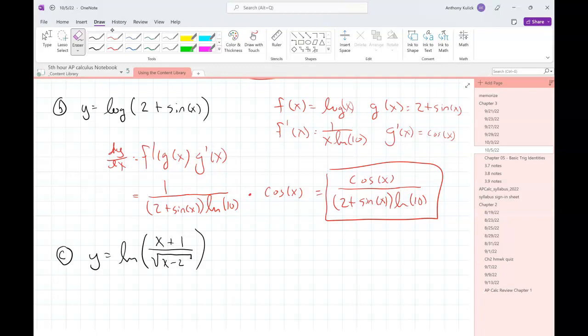Yeah, it would be f prime of g of h of x times g prime of h of x times h prime of x. I think we did some examples where we did that. But here, what's the trick, Mr. Kulik? Because I don't see any way of not doing a quotient rule.